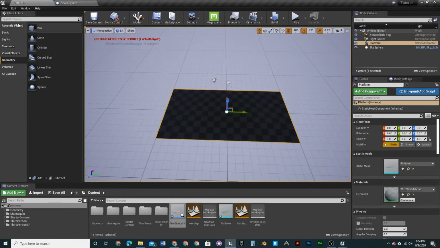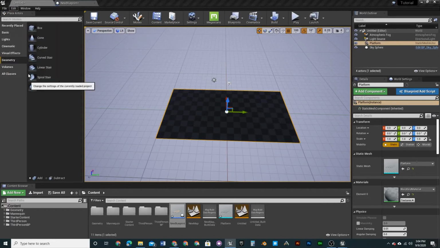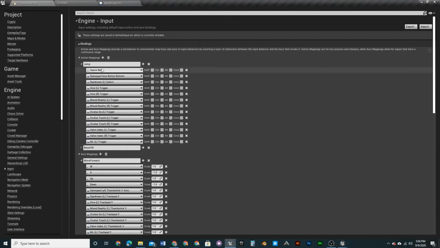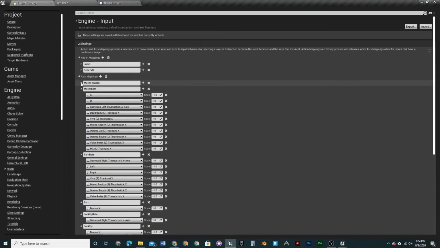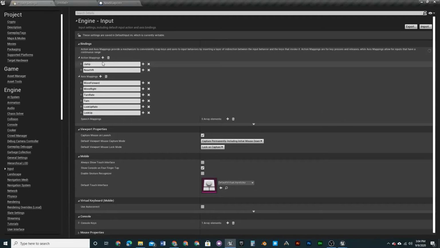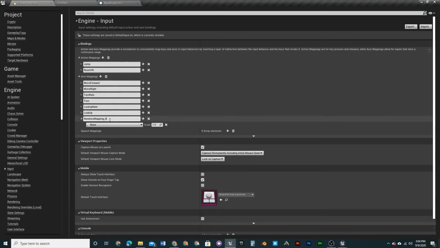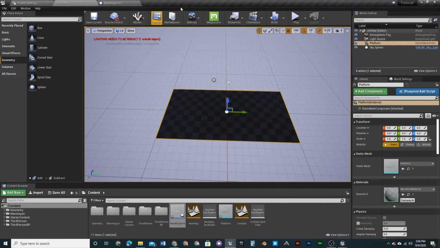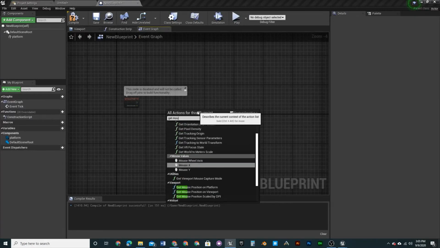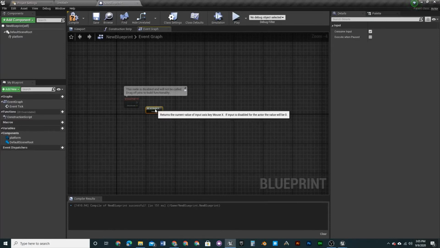It could actually be in the inputs. So project settings. As soon as that pops up, I think it is in the inputs. That's my bad. This is all just the defaults for the third person, but we're just gonna want to go to that new axis mapping, and then I think it'd be like mouse. Actually, wait. I think it might be just not pulled off. Get mouse X. Yeah, here we are. Okay, so I got a little confused there for a second.